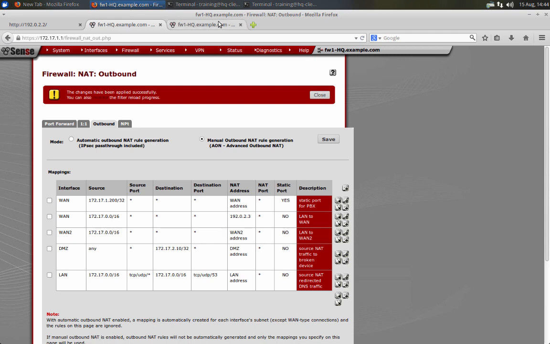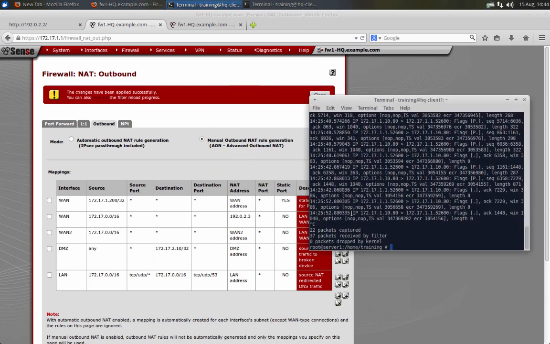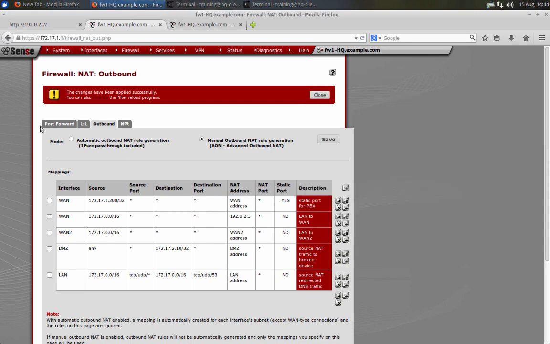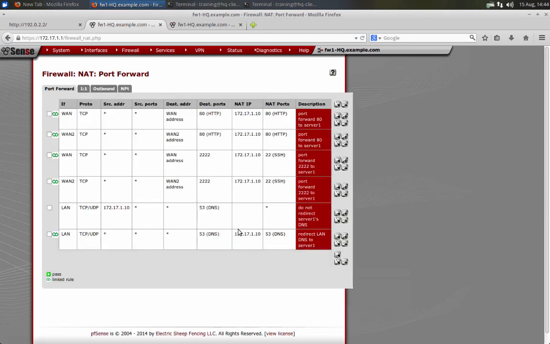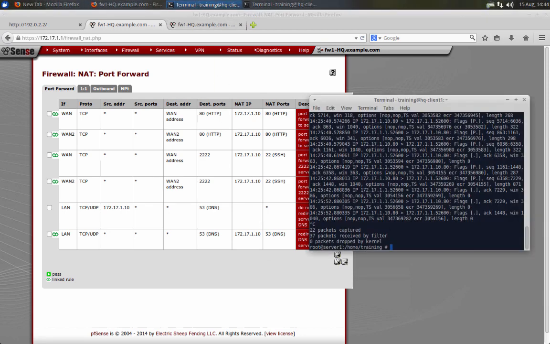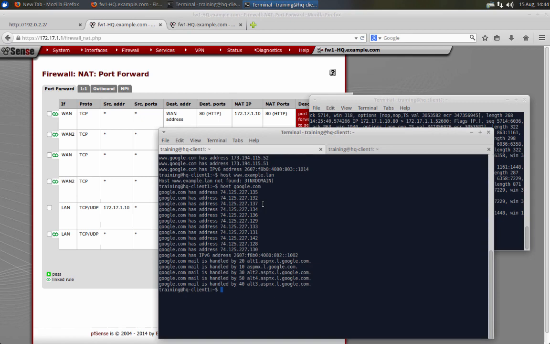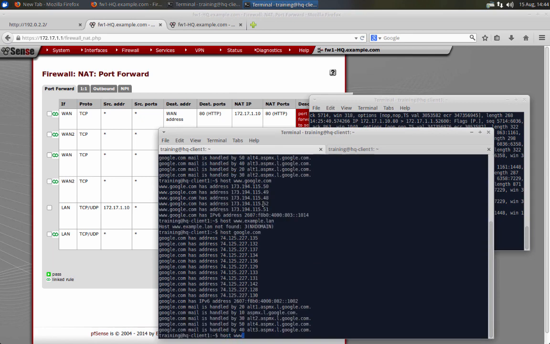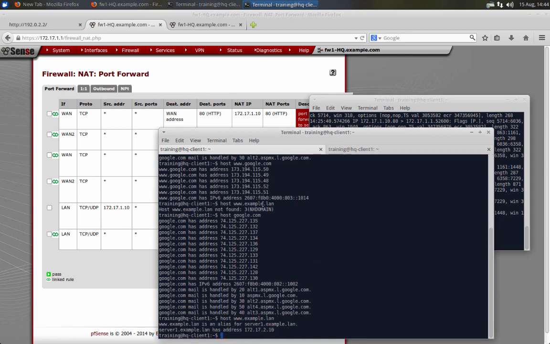So this machine that we're on here now thinks it's talking to Google, but actually we're intercepting that and sending it to our internal server here. And now we get the name resolution for our www.example.lan.